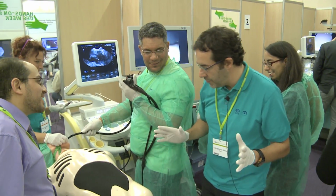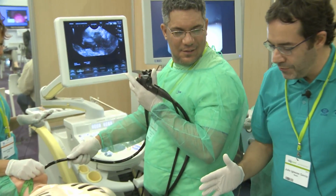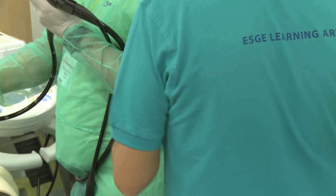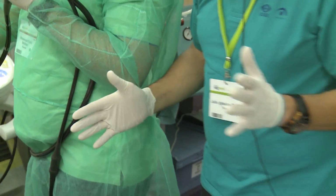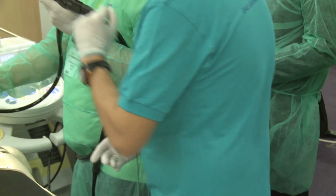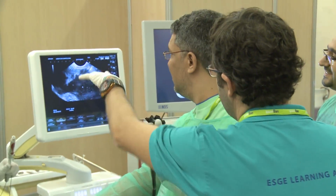So you need to go like this and like this. If you do this tango movement, I'm from Spain, so we're closely related with Argentina, okay? If you make the tango move, it's very easy because you're going to have a much more stable position and you're going to find everything easier. You see it. You got it.